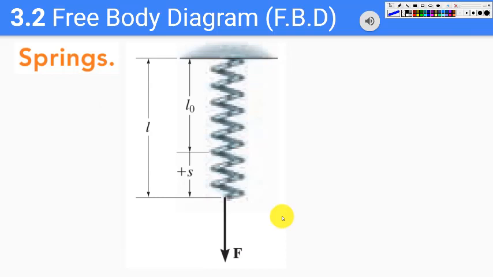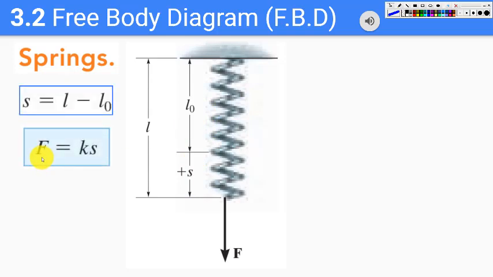We have to note that whenever we are drawing a free body diagram, sometimes there would be springs in our free body diagram. So we have to note that springs do not have a fixed length. They can expand or they can contract, which means that we have to use the formula F is equal to Ks, where F is the force applied on the spring and S is the extension and K is the spring constant. This is the basic Hooke's law that you might have studied in your intermediate.